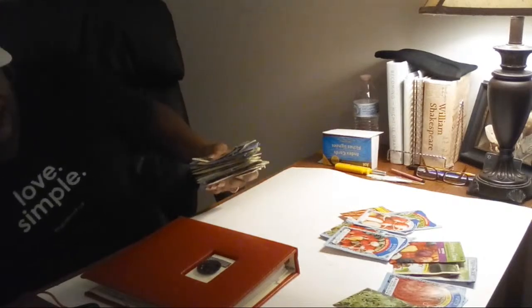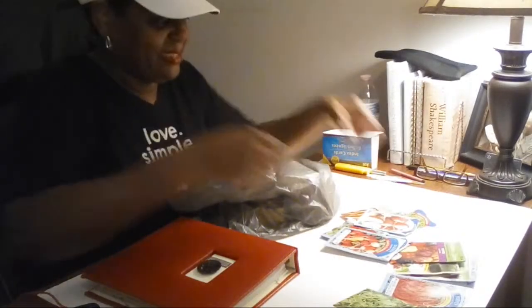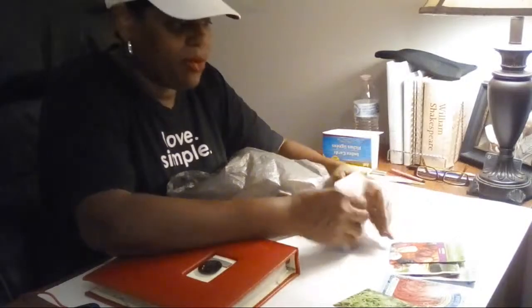And I'm getting ready to put these back in my grocery bag until later. See, this is where they were earlier, right here in this grocery bag. And I said, this is ridiculous. I need to get this organized. And I am so glad you mentioned that tape on the back of them.